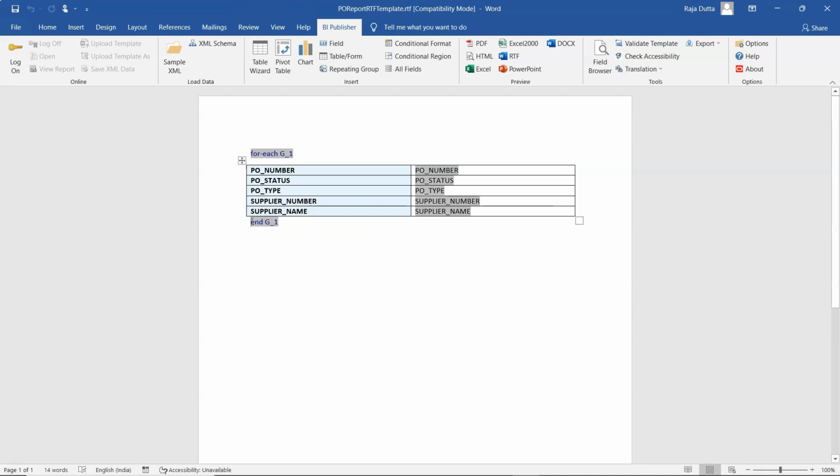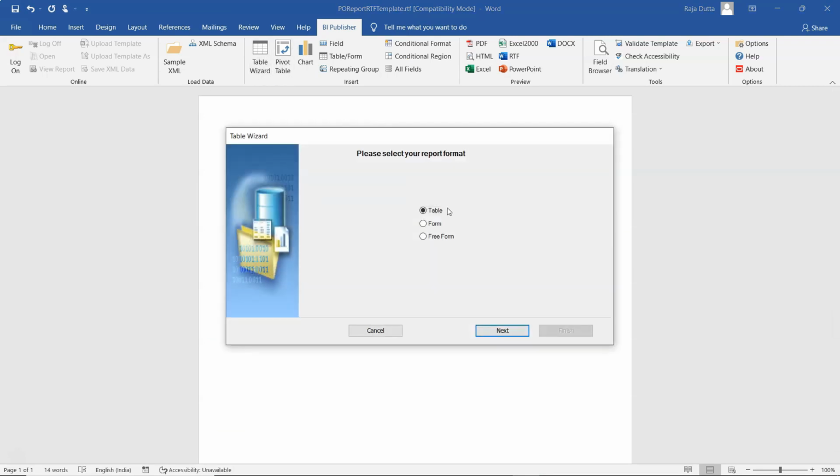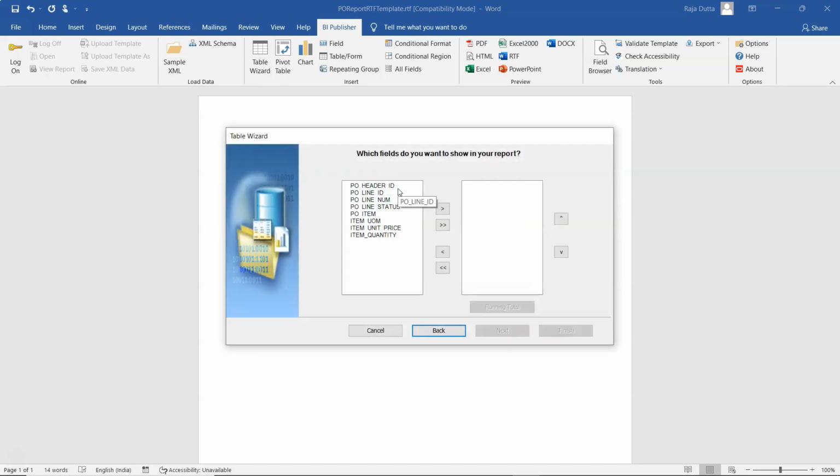Just take the cursor over here and start putting the table for the lines. I will select G2 over here, click next. I will select line number, line status, PO item, item UOM, unit price, quantity.